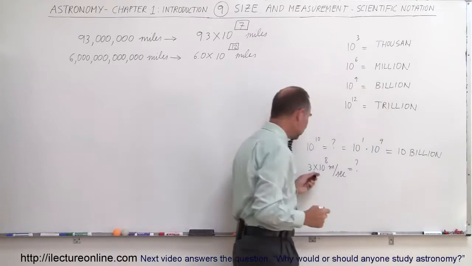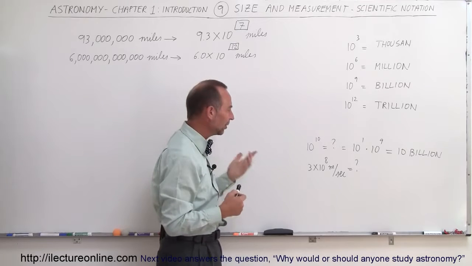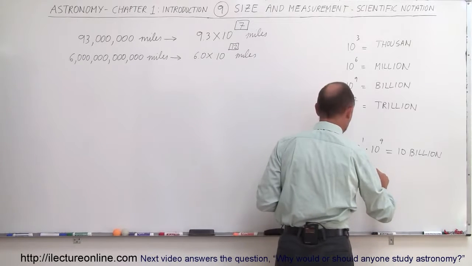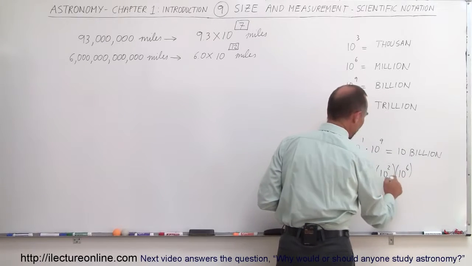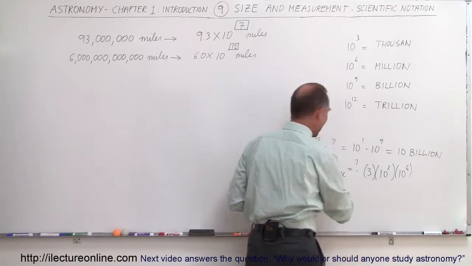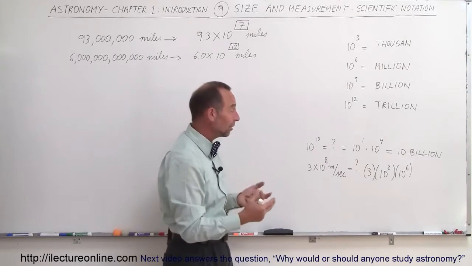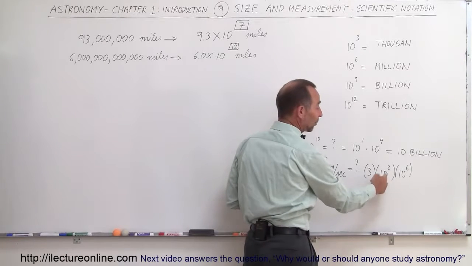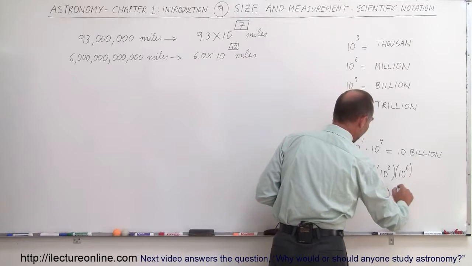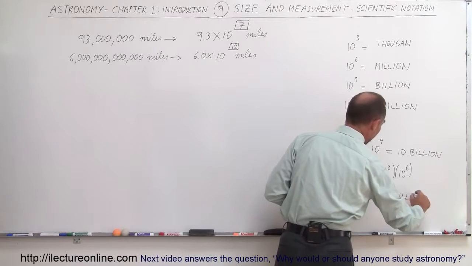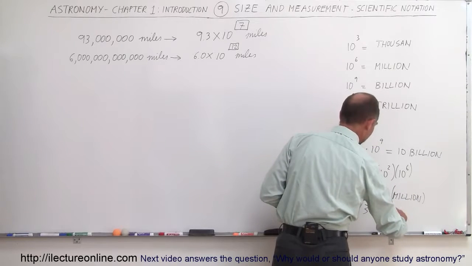And what about the speed of light in terms of meters per second? It's 3 times 10 to the 8 meters per second. Well, how do we think about that number? Well, think about it this way. This is equal to 3 multiplied times 10 to the 2nd multiplied times 10 to the 6th. Again, when I add the two exponents, 2 plus 6 gives me 8 again. And then you can think of 10 to the 6th. Oh, I don't know what that is. That is equal to millions. And 10 to the 2nd, that's 10 times 10, which is 100. So this is basically 3 times 100 times a million. And of course, 3 times 100 is 300, so that's 300 million.